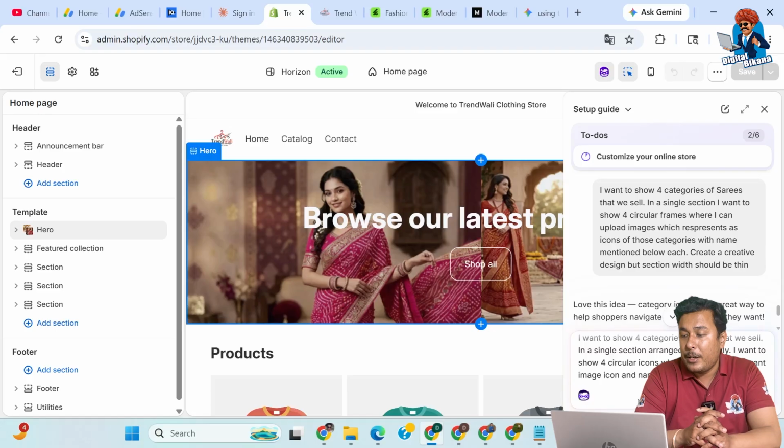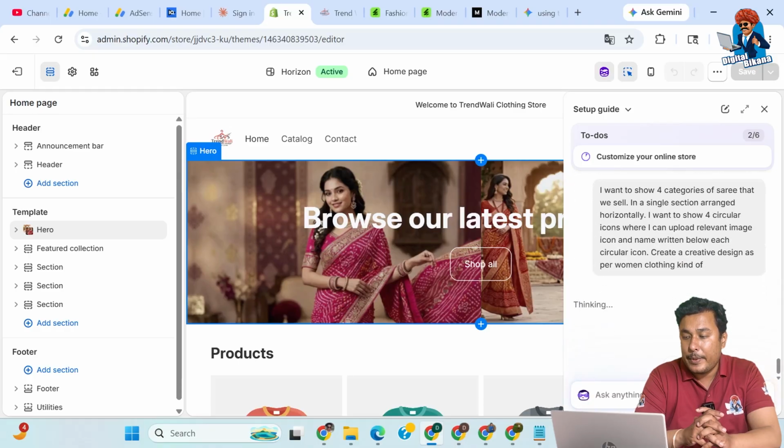So where I can upload a relevant image icon, and the name written below each circular icon. Create a creative design as per woman clothing. Okay, let's submit this and see what it gives us in response.